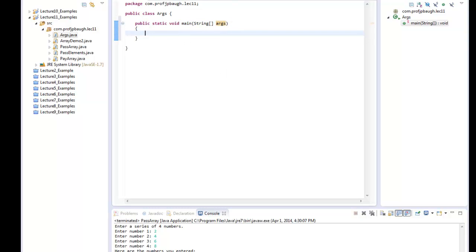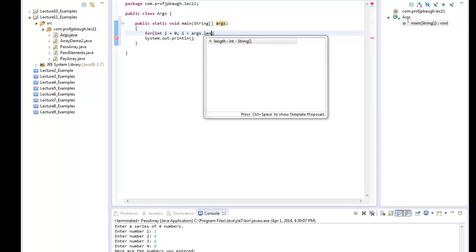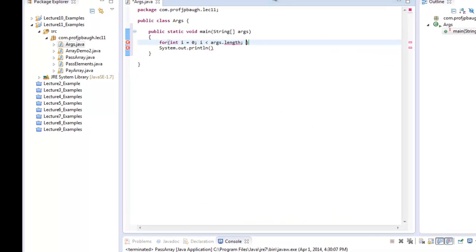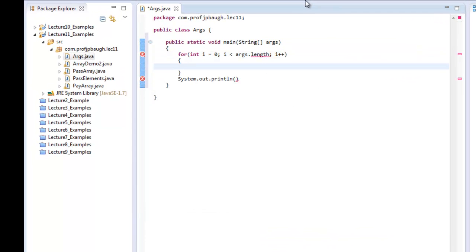Now I'm going to use System.out.println, going through a loop. I'm just going to print out args at location i. Oops, need to concatenate that there.